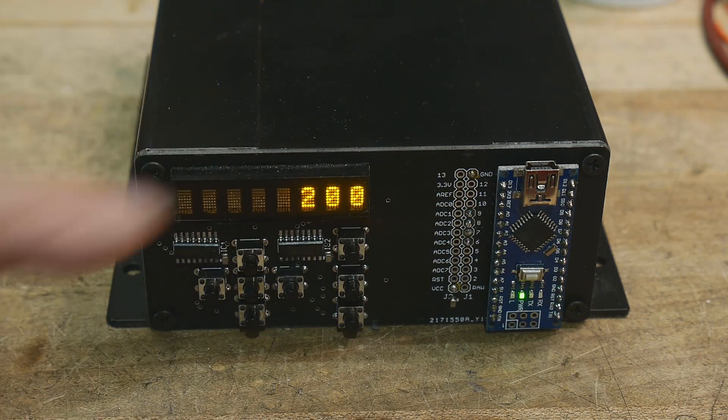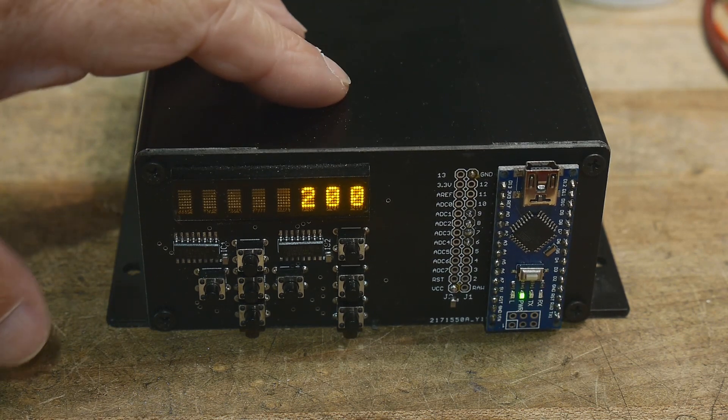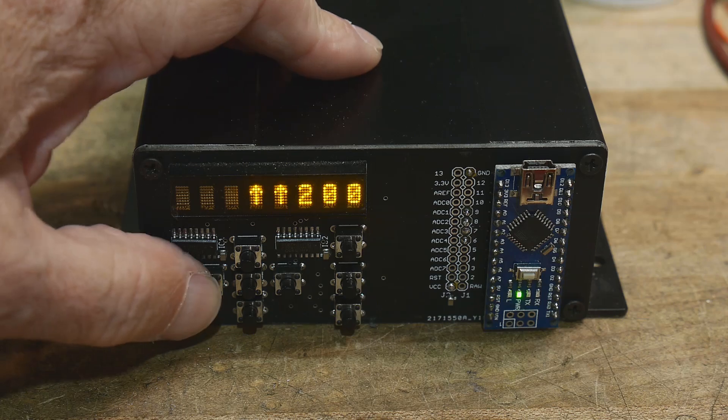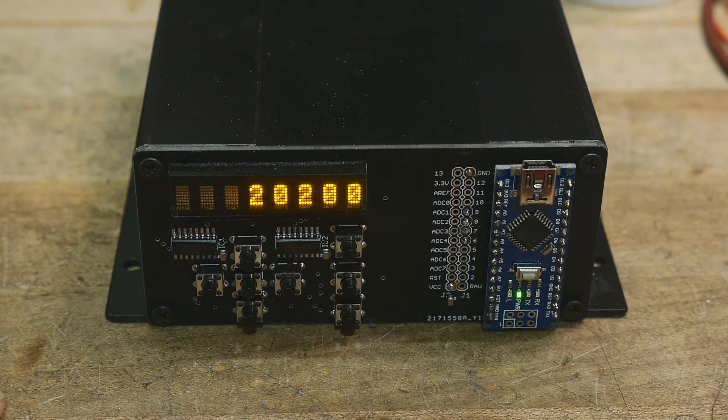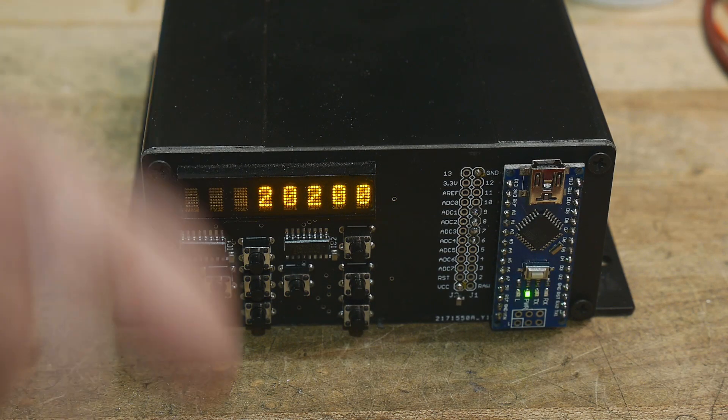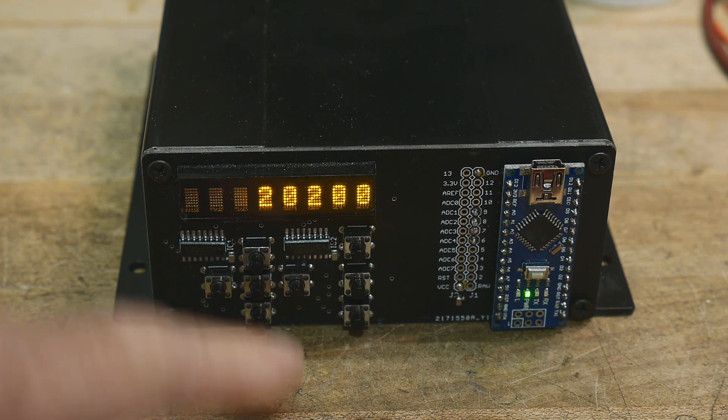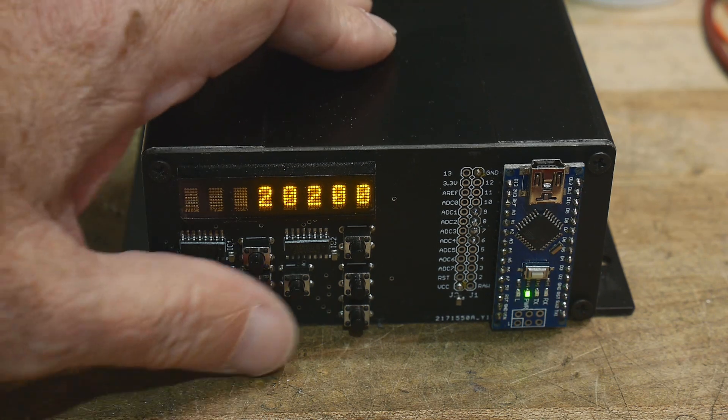I found a project online that somebody had done with an Arduino and that particular DDS board. And he wrote a little menu system and I took a look at it and wow, was it way overcomplicated. He way overthought this thing. So let me show you my way to do it, which is a super simple way to do it. A lot of times menu systems are complicated to write.